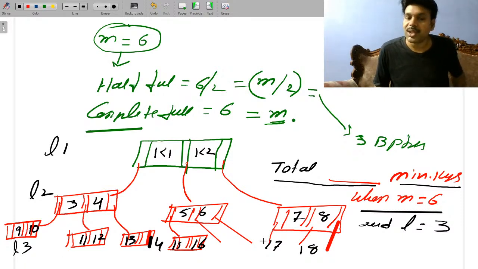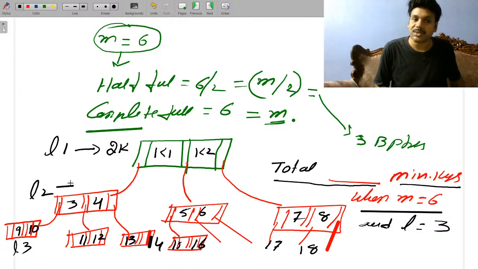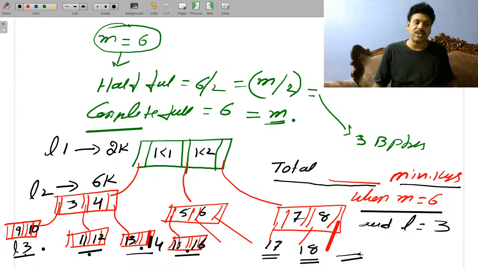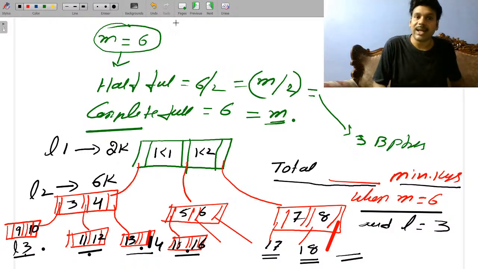So this is how you can represent it. You're supposed to maintain two keys. That means at this level you maintain 2 keys. At this level you maintain 3 nodes, 3 into 2, it is 6 keys here. And we have got how many blocks here? 3 blocks here, and 3 blocks here. Every block is supposed to maintain two keys like this. So 2 keys here, 2 keys here, and so on. Therefore, your answer is like this.